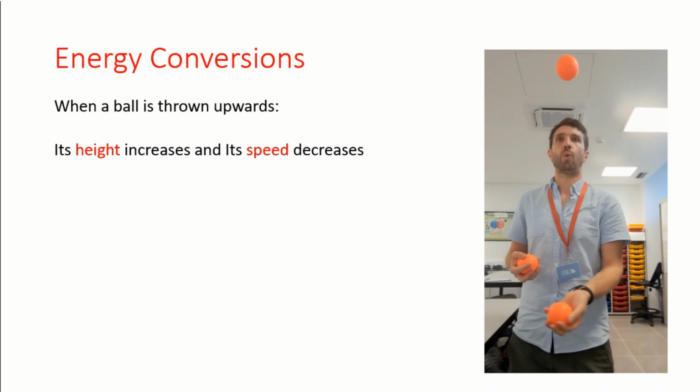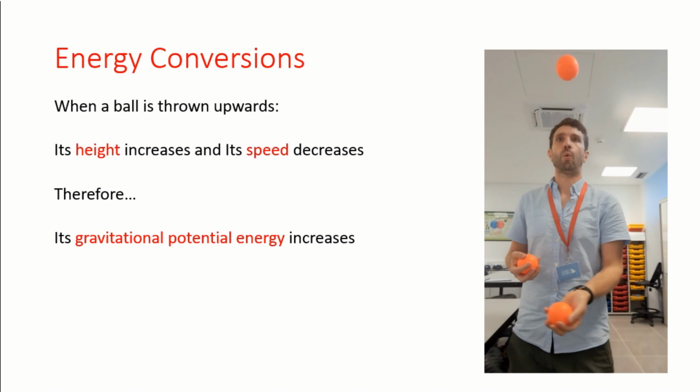So what it's worth doing is having a think: where is the energy at its maximum? Where do we have a lot of kinetic energy? Where do we have a lot of gravitational potential energy? If we think about that, we know that gravitational potential energy is the energy to do with height. So the higher up we are, the more gravitational potential energy we have. And you can see that there, the ball at the top has got a high amount of gravitational potential energy and the ball at the bottom has less. And so therefore, moving from bottom to top, we've got our gravitational potential energy increasing.